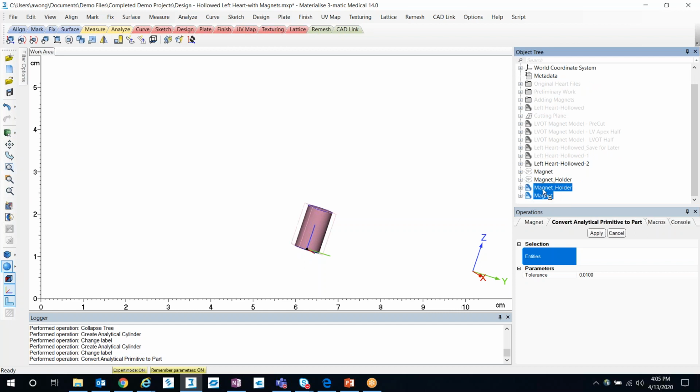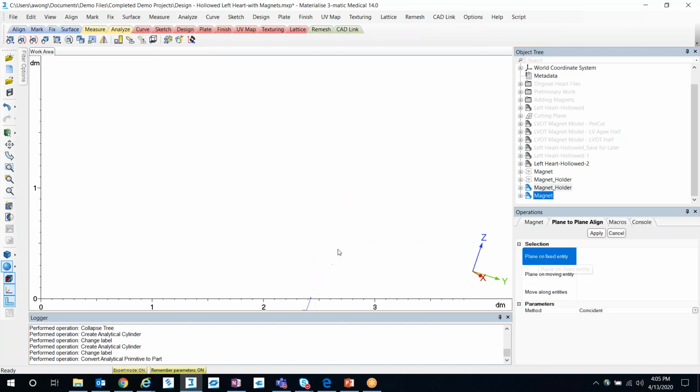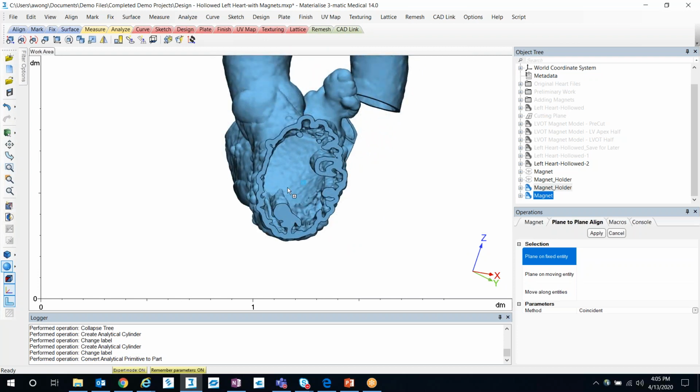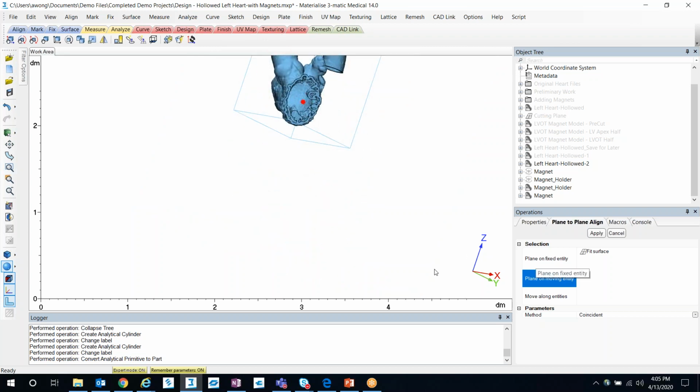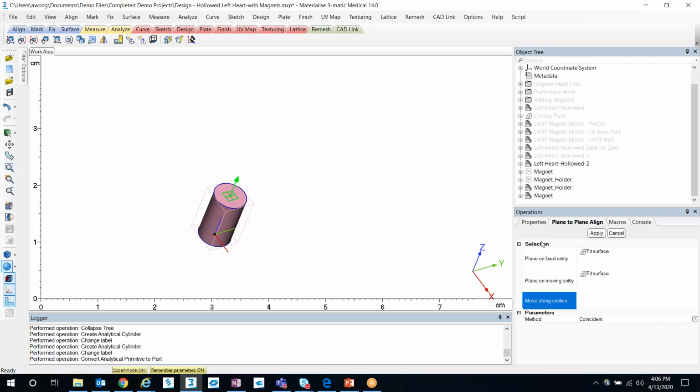What we're going to do next is align these. So I'm going to go ahead and choose plane to plane align under the Align menu. And we're going to align this to the surface of our model. So if we go over to the surface, right where we made our cut, and you hover your cursor over here, and click somewhere on the surface, left click and hold shift, you'll get two options. We're going to select fit surface since we want to fit the alignment to the entire surface here as our fixed entity. And for our moving entity, we're going to select somewhere on the top of the cylinder over here, using again that fit surface method.